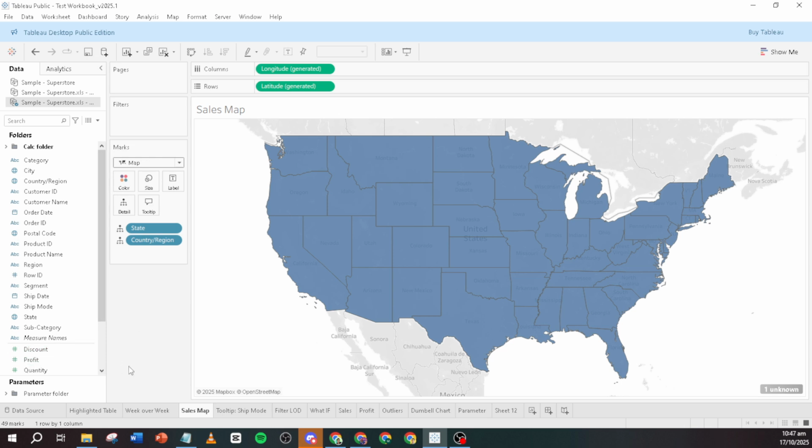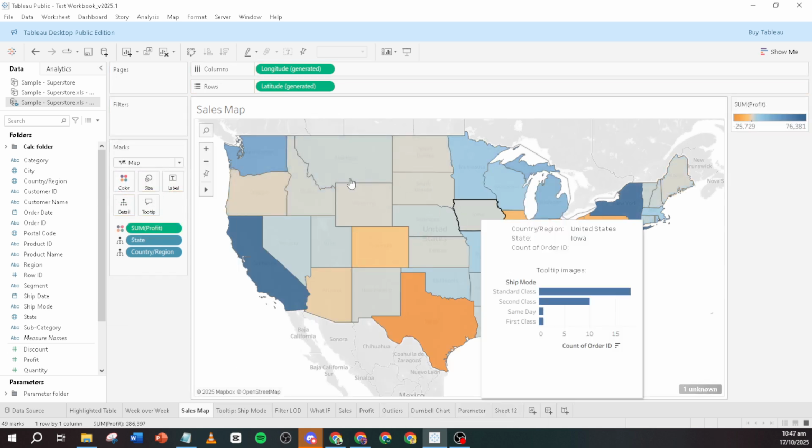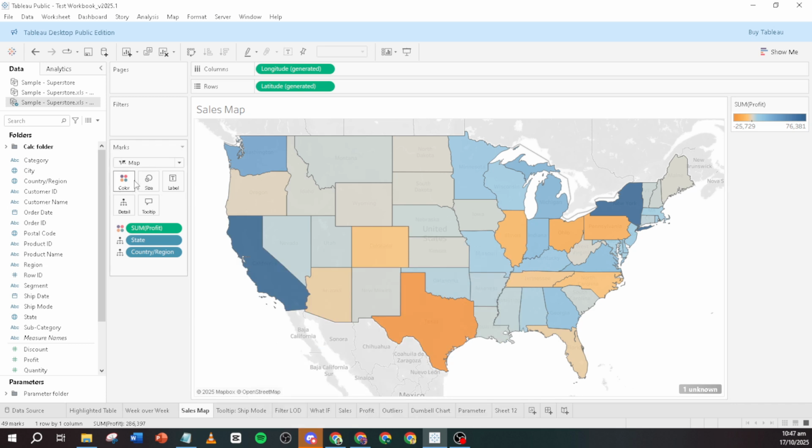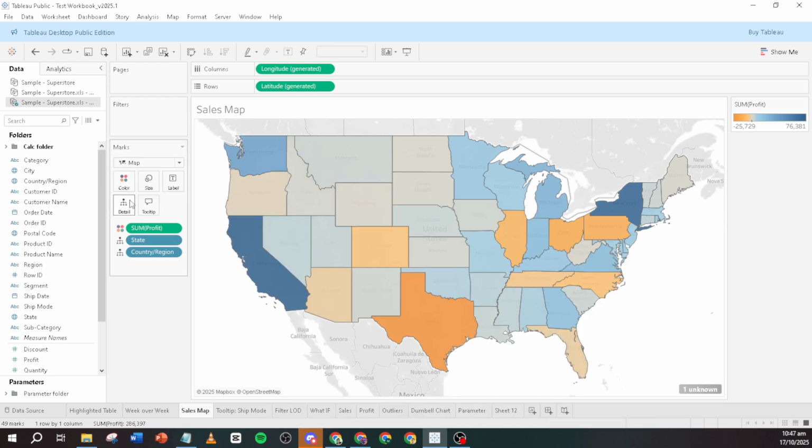Drag the profit field from your dataset to the color shelf. This action assigns a range of colors based on the profit variable, but don't worry. The borders haven't changed just yet. This step is merely setting the stage. The next thing to do is to click on the color legend that appears. This area gives you control over how data is visually represented, including those map borders we're targeting.